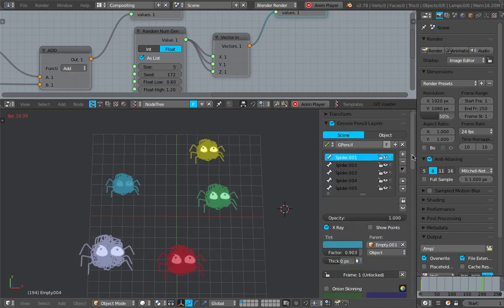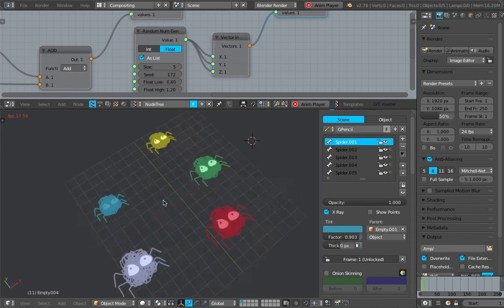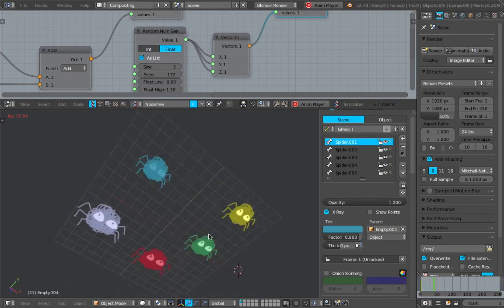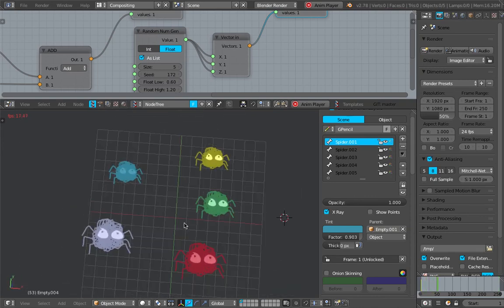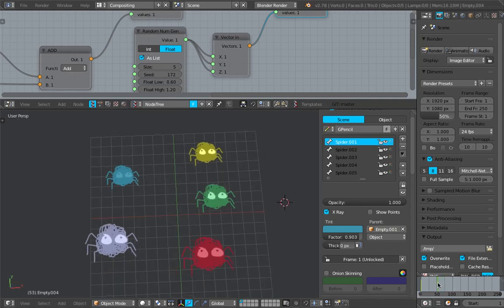It's Grease Pencil. It's not like 3D or anything, but you can animate it at some point. Maybe make each stroke follow the camera, keep looking at the camera. That will work as well.